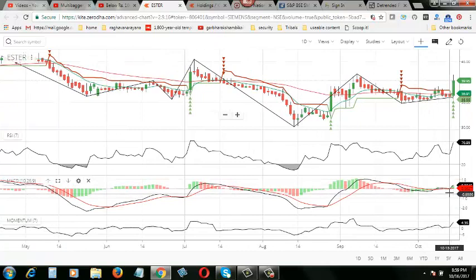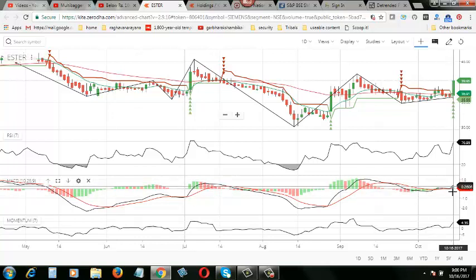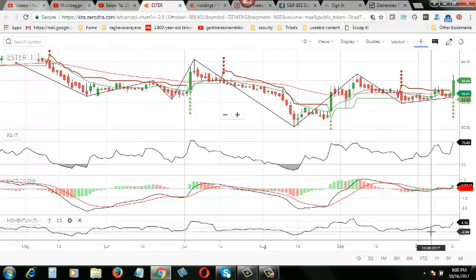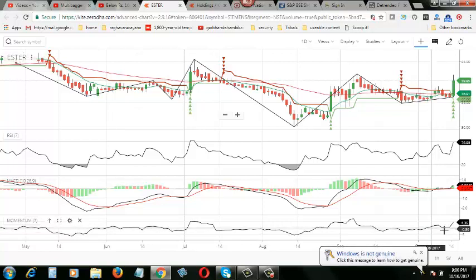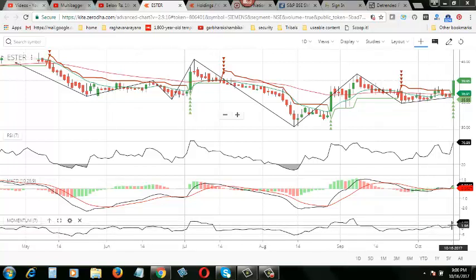Now look at the MACD. If you look at the MACD, the signal line is on top of the red line, and you see the inclination of the signal line, the black line, it is moving up. So this also is telling the same thing that the RSI is telling: the price is going to increase. Now look at the momentum. Even the momentum is rising. The graph of the momentum chart is rising, and it is above the baseline 0.